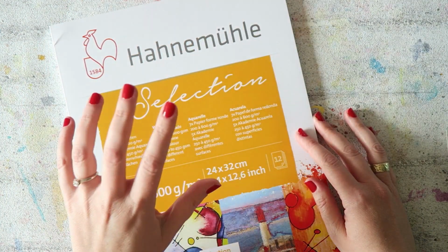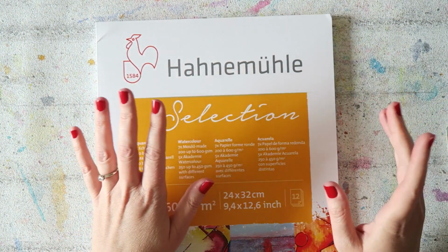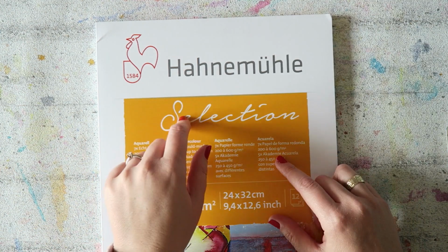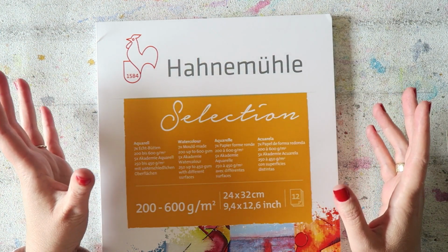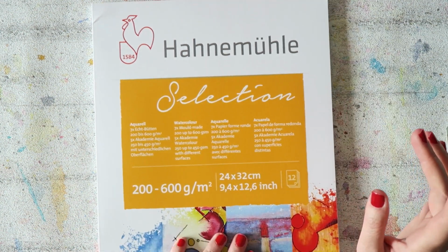Now, one of the main brands that I'm interested in, for reasons that I will explain in a second, is Hahnemühle. And the reason is I'm in Austria. This is a German brand, so kind of local to me. And I think all of their papers are vegan, which is also very important to me.